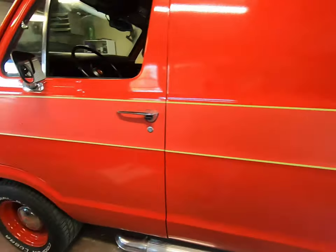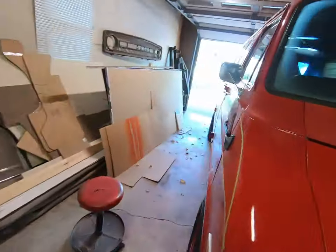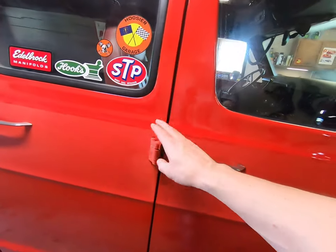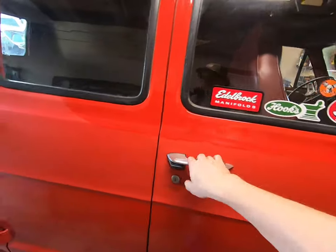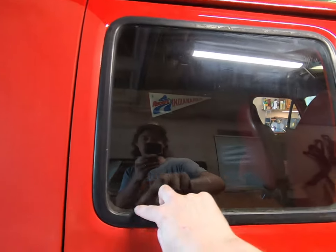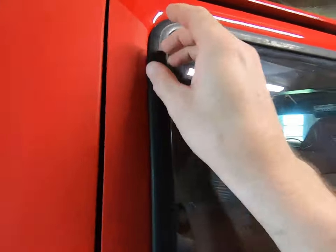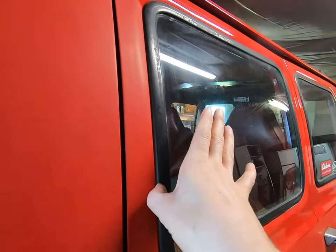So we're going to run to the other side, and we're going to start taping. Pretty much the same thing, you just have the interruption. The hinges are not so much an interruption other than just visually. Now we have a door handle here, and then the windows are going to cut into it. So we'll continue here. We'll wrap around them. We'll tape really tight around the window, I should say, with the wide tape, and push it back in there and try to get it to seal down.